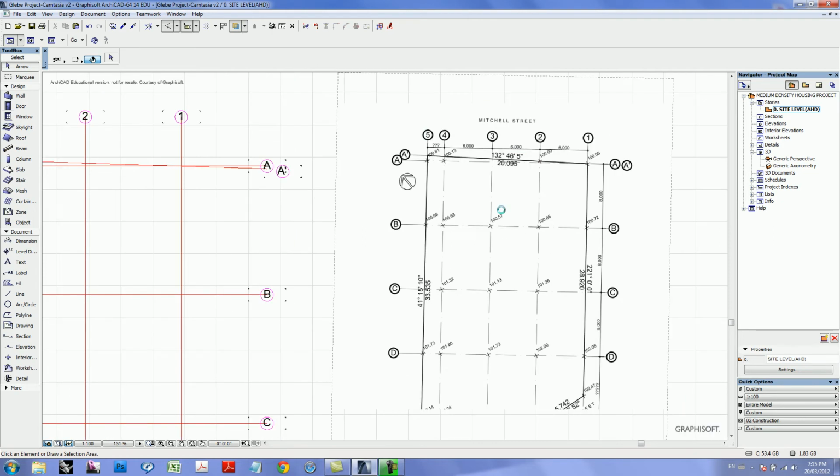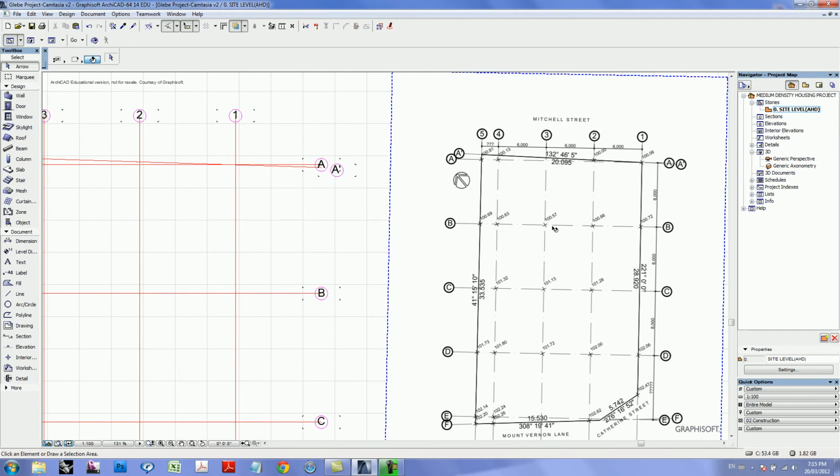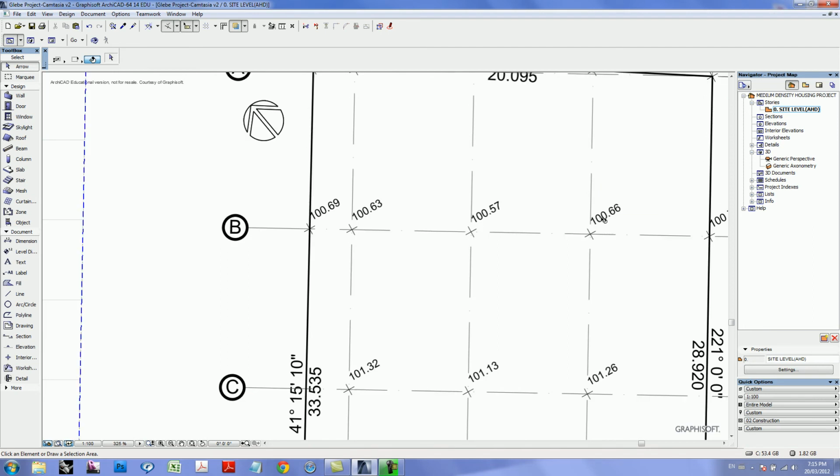So what we should do is insert nodes into the mesh so that each of those nodes can be allocated a particular spot level, or ridge level, as ArchiCAD refers to them, that is, say in this example, 100,660 millimeters above project 0.